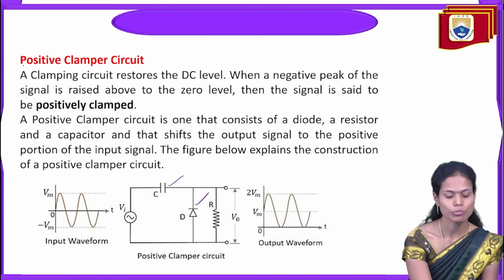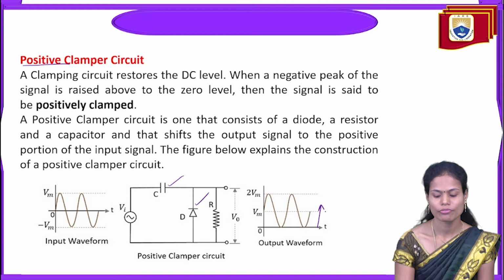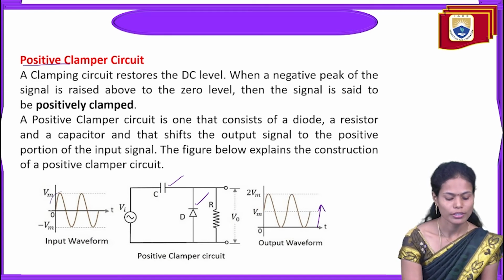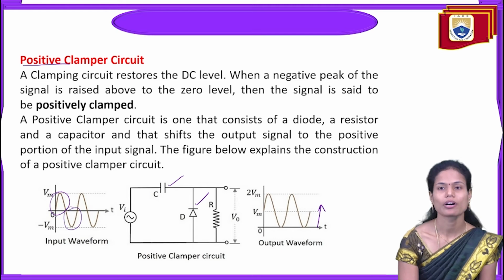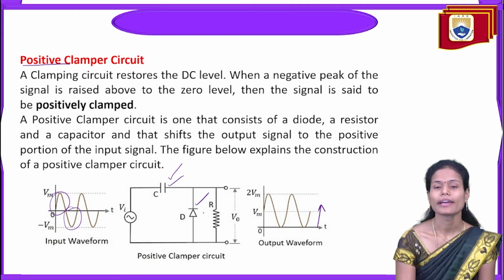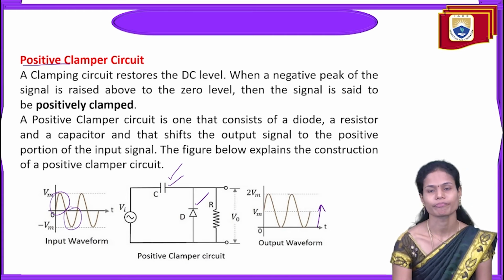So here the positive means the total signal is shifting towards the positive direction. So here we have to take the positive half cycle as well as negative half cycle, and we have to see the status of the storing, charging and discharging levels of the capacitor as well as the diode on off conditions. According to that, we need to write the output voltage equation. Then we need to draw the output waveform.